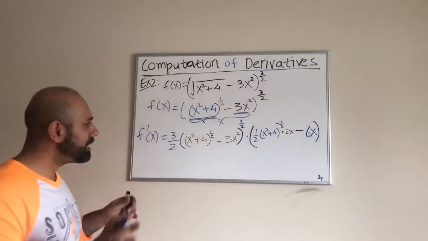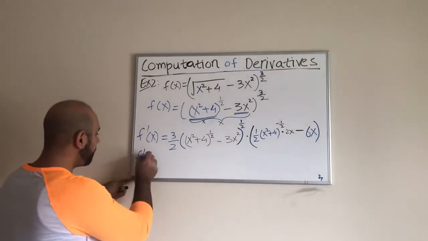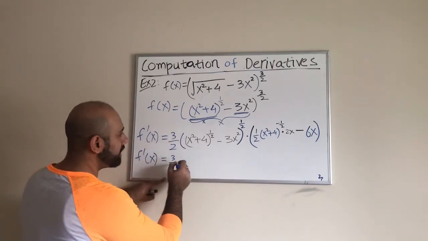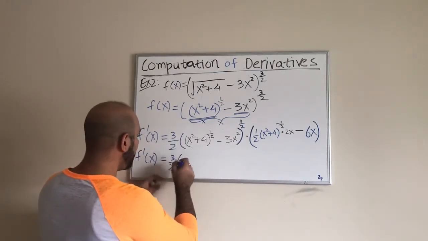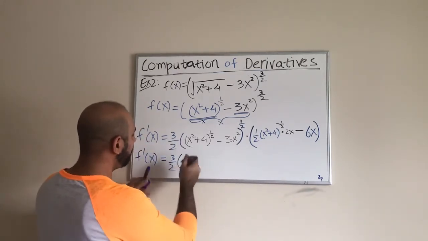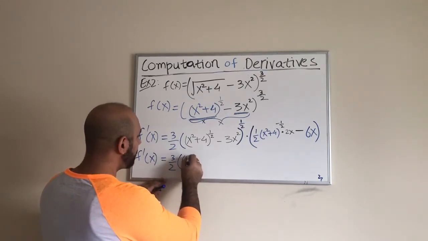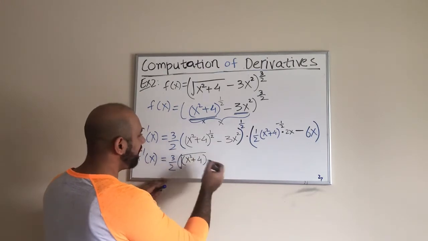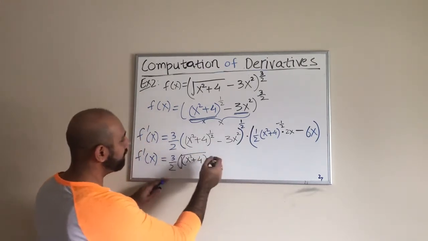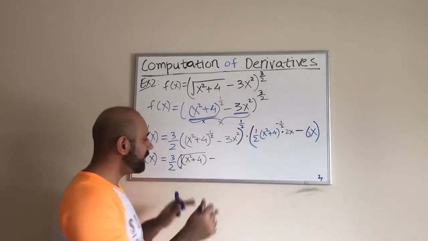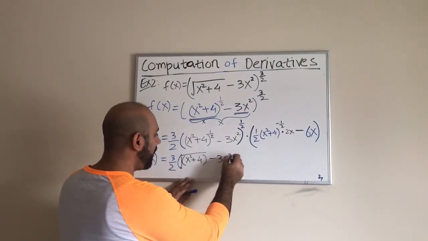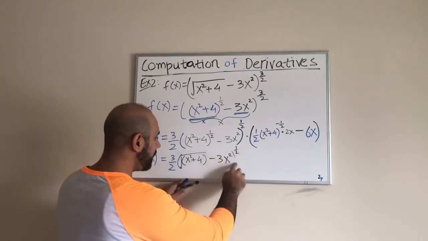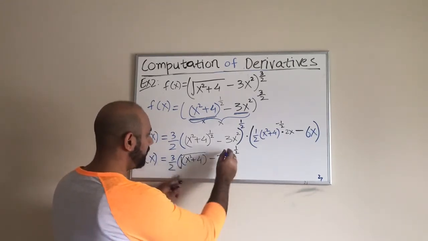Now let us see if we can simplify a little bit. So f prime of x, we cannot really do much with this, so I can just leave it as 3 halves. Then inside the parentheses, I cannot really do much with this. It's x squared plus 4. If you want to keep the final answer in radical, that's fine. So I wrote it back in the radical because I don't have to do anything further with it. And then minus 3x squared raised to the power 1 half. That takes care of this. Make sure that I'm closing with the same color of parentheses.